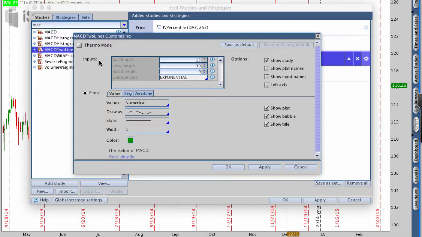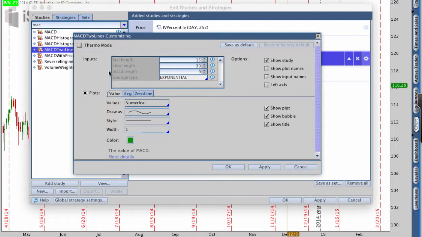With MACD, basically what you're looking at is 2 different moving averages. And you're using a faster moving average, which in this case is about 15 days, and a slower moving average, which is 30 days. And what we want to see with these 2 moving averages is this convergence and divergence in them, meaning is the momentum in the security, the shorter term momentum relative to the longer, slower term momentum, is that increasing or expanding against itself, right? So is momentum coming into the security or is momentum coming out of the security?